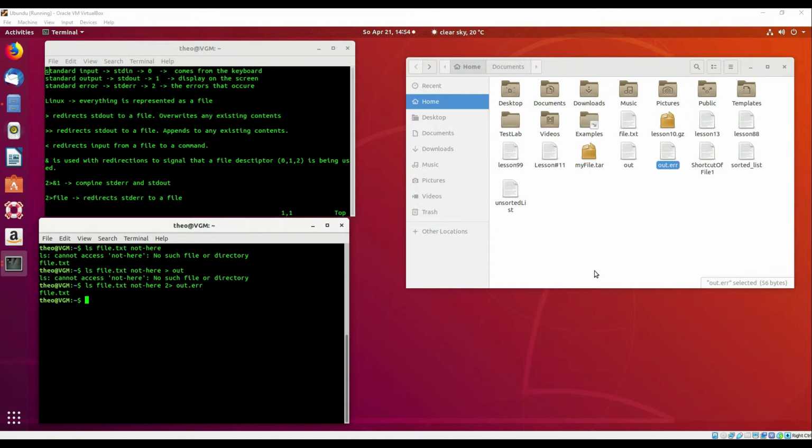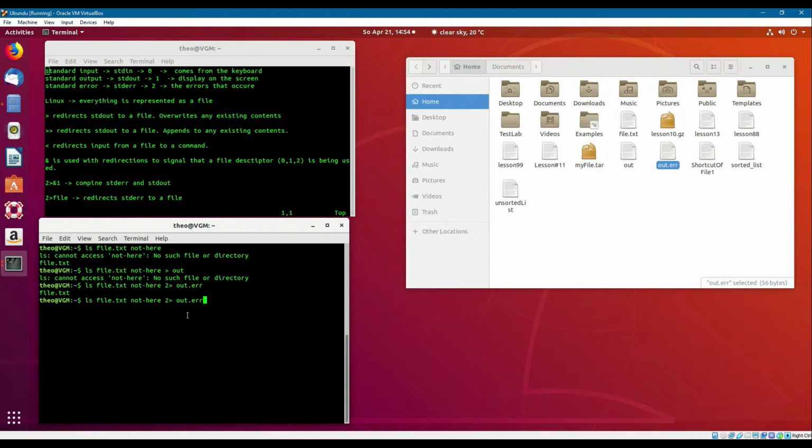Let's now put the standard error in one place and the standard out in another. So we have our command here, and then we can say that I want the standard out into this file. Let's name it out new, and I want the error in another file, 2 out error new.